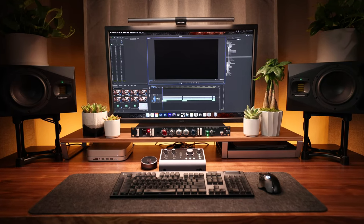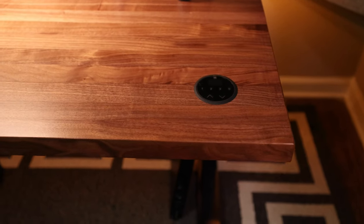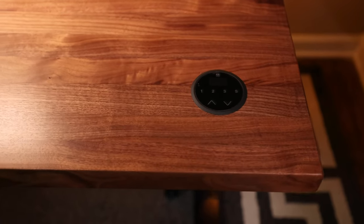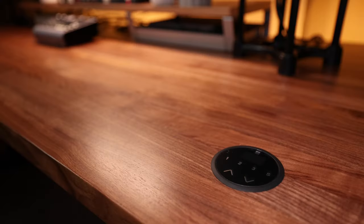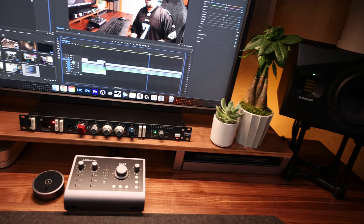Let's start with the foundation of my setup: this beautiful black walnut 72-inch by 30-inch Human Centric Workflow height-adjustable electric desk. I've had many desks in the past that are typically wrapped with a vinyl covering, while the Workflow desk is made of actual solid wood butcher block. The difference is night and day — it's glossy, doesn't scratch easily, is a beast on the scale, and just feels premium. Unlike bulky controllers that hang off the front of most electric desks, this one has it built into the desktop, giving it a minimalistic design.